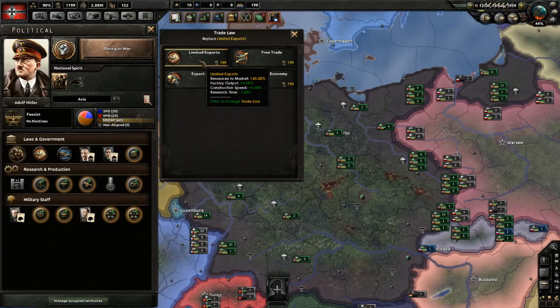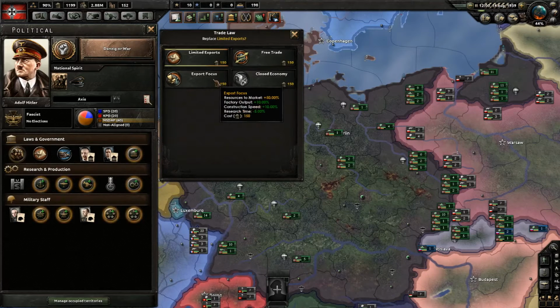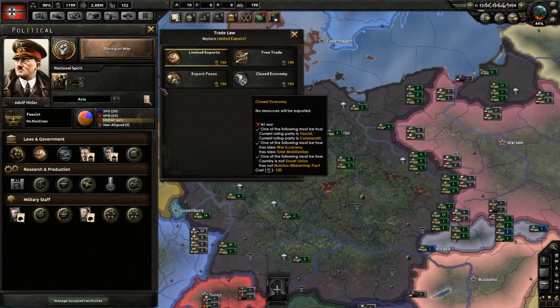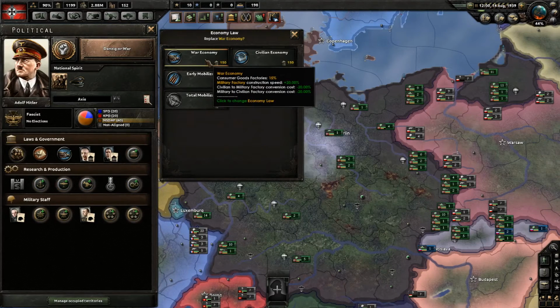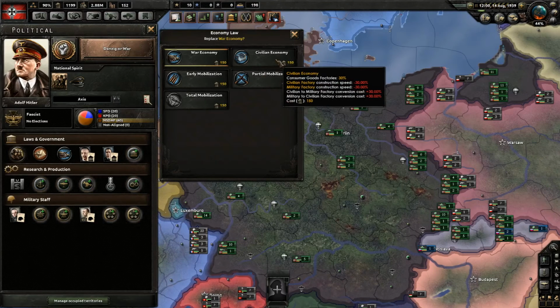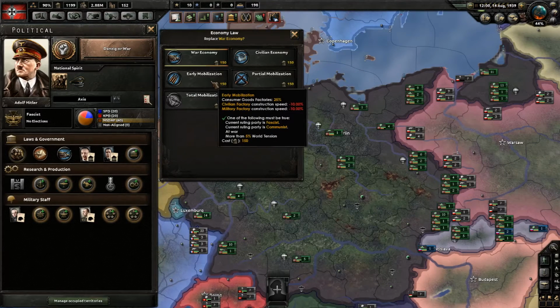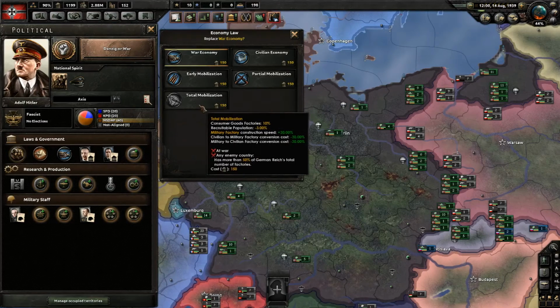So you have limited exports, free trade, export focus, and closed economy. And also the economy law, which we have war economy selected right now, but you can also select civilian economy, early mobilization, partial mobilization, and total mobilization.